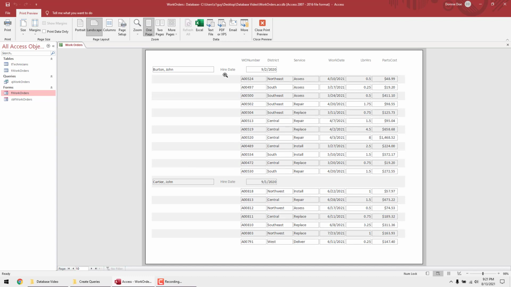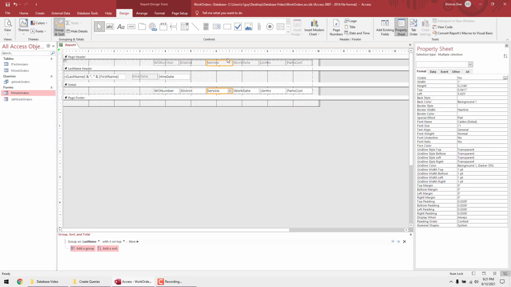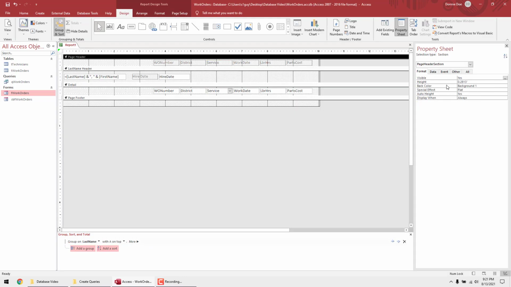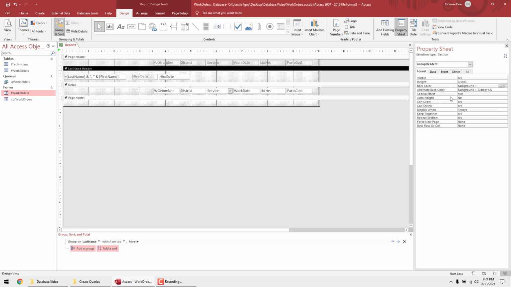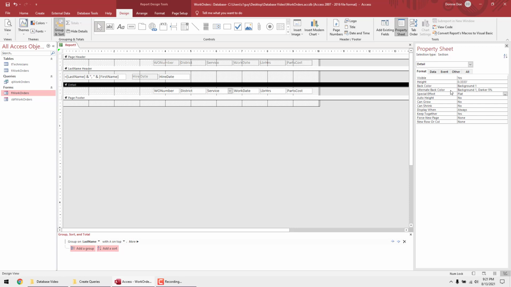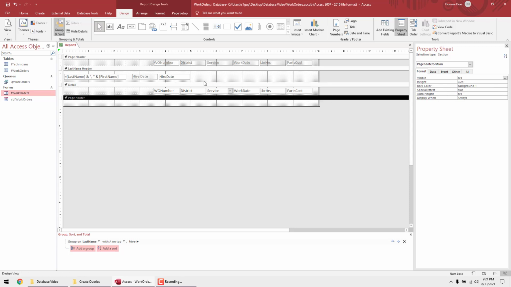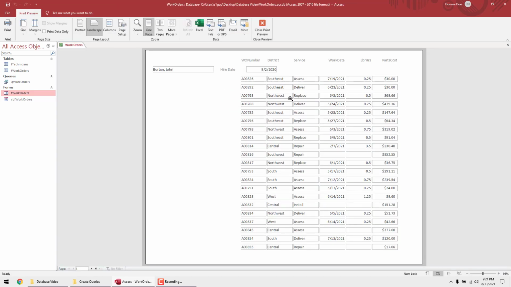And I'm not a big fan of this shading right here. I mean, you can leave it on there if you want. I'll just show you how to remove it if you want to remove it. If you just go to the background color for here, you see it's background 1. I'm going to highlight that and copy it. And then right here you see background and alternate. And I'm just going to change that. And I'll kind of go through and check all of them and see if any of the other ones have that going on. And then now when I view it, you can see I got rid of that.